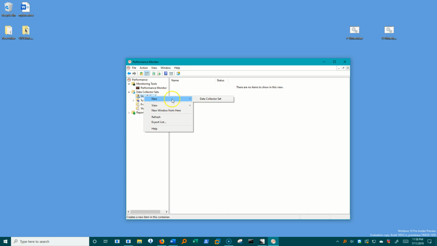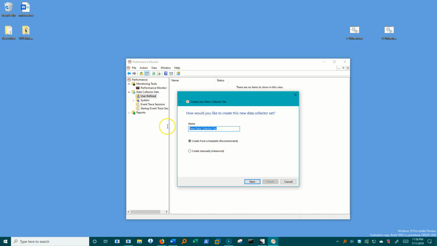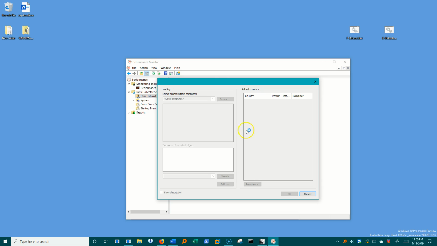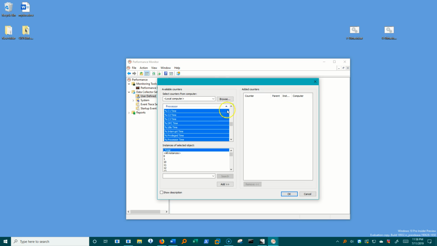I'm going to right-click, say New Data Collector Set, and I will just call this My Data Set. All right, it'll be a manual one. And I'm going to make performance counters like that. And now I'm going to add what I want to monitor. Well, let me see. Let's say that I want to monitor processor, percent processor time. That was a good one, percent processor time. And maybe user time. And maybe idle time, like that.